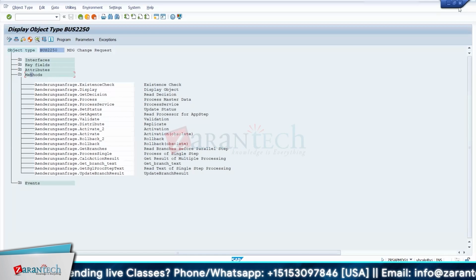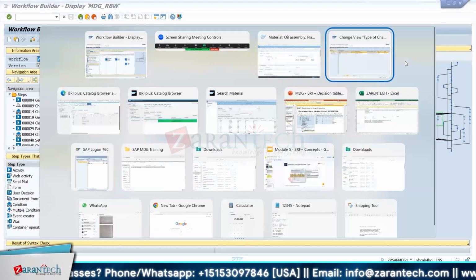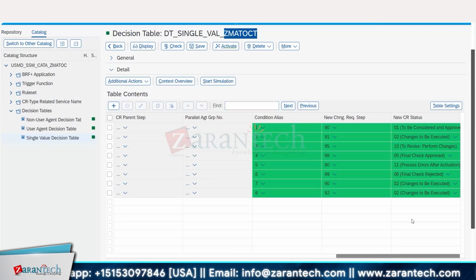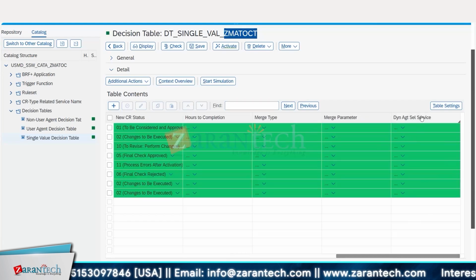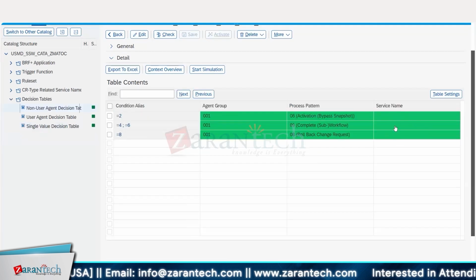Yes. But most of the customers will use the standard process only, the BRF only, because it has other options, service name and all. So this is very much useful. Dynamic agent service, and here also in non-user agent we will have a service. The conditional alias, the second one is equal to 4 semicolon equal to 6, you have given, right?